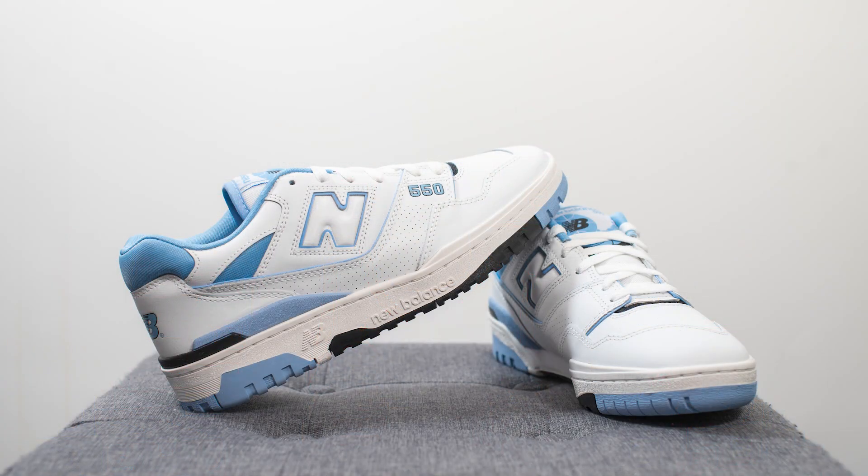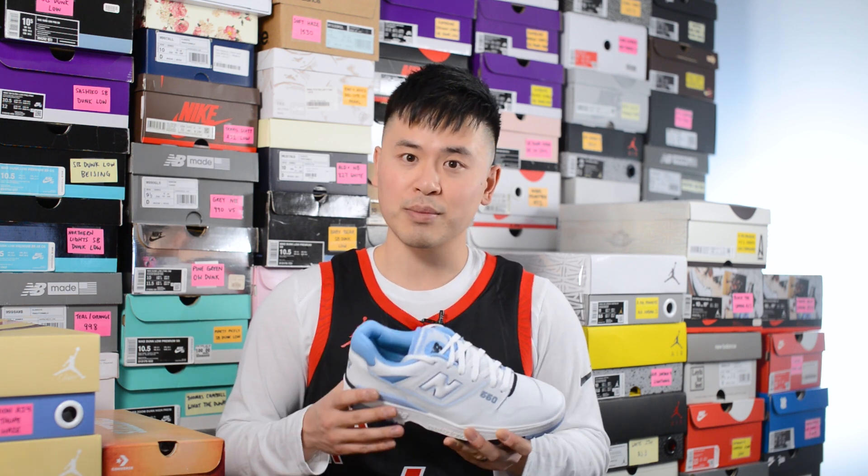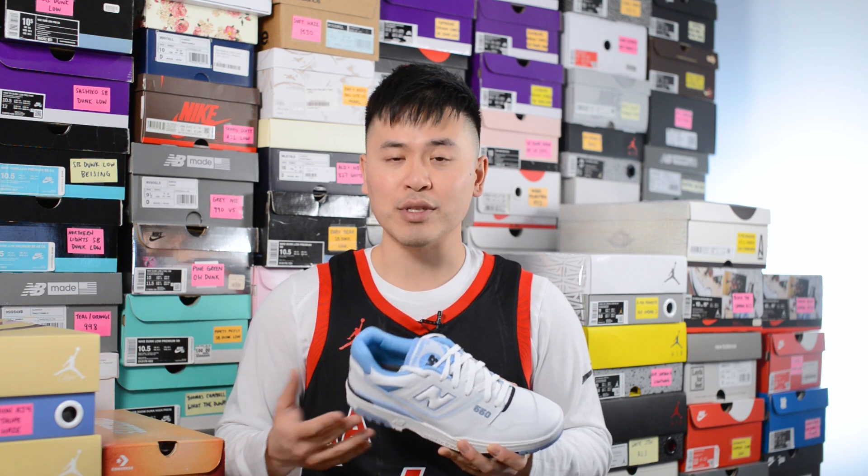In terms of the overall quality and craftsmanship, unfortunately the quality of this leather wasn't the best. It has a very stiff, rigid feel to it, and while it still does appear to be genuine leather, it definitely feels much more synthetic than other 550s I own — specifically the Rich Pauls and the Aimée Leon Doris. However, those are collaborations, which makes sense. This one in contrast is a general release, so it's understandable that they use a lower grade of material compared to those. Aside from the leather quality though, I thought the build of the shoe was perfectly fine — I really had no flaws at all with this pair, so from a build and craftsmanship standpoint it was decent.